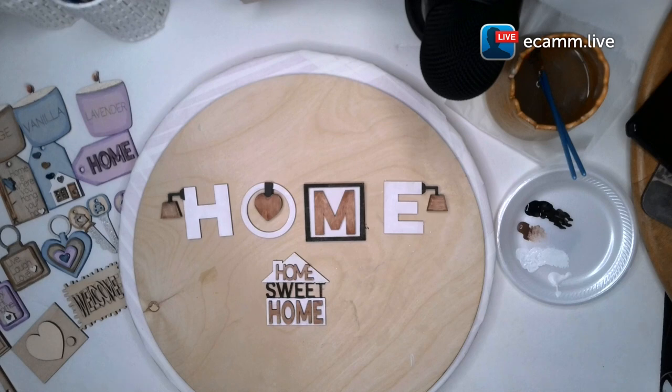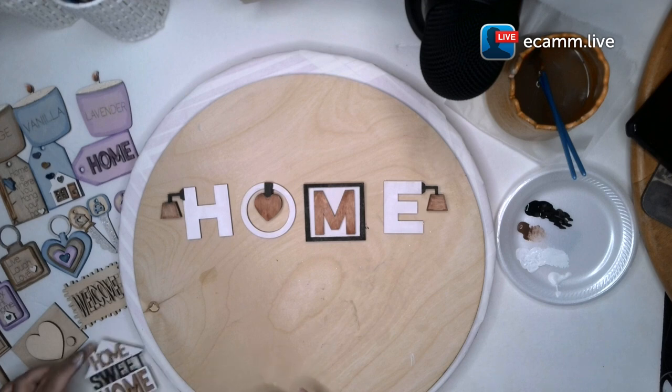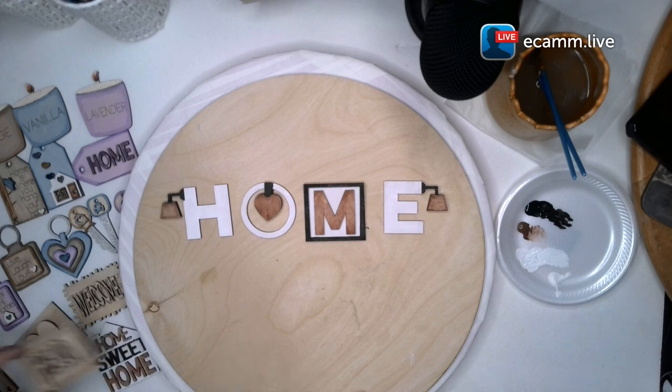We just finished the session where we did the Home Sweet Home sign. We are working on the home set for the Apothecary Cabinet Home Collection, and we went ahead and used the brown, the black, and the white for the Home Sweet Home sign. But now we are working on the doormats, and I want to go ahead and do this particular doormat first.